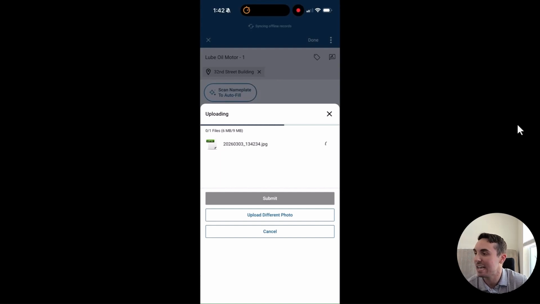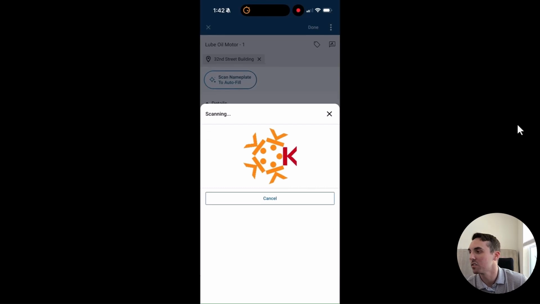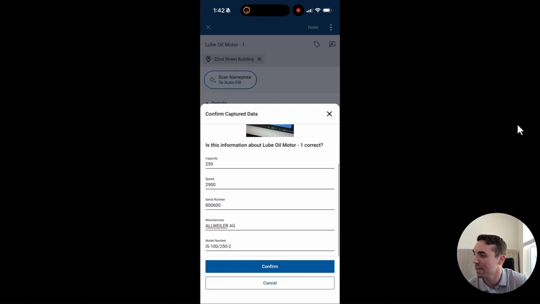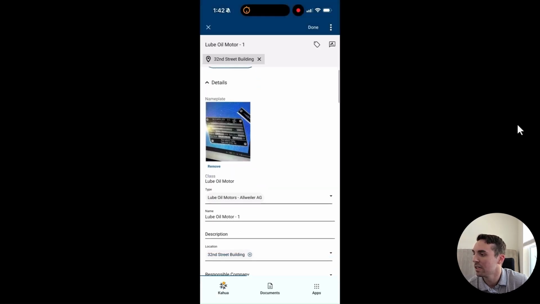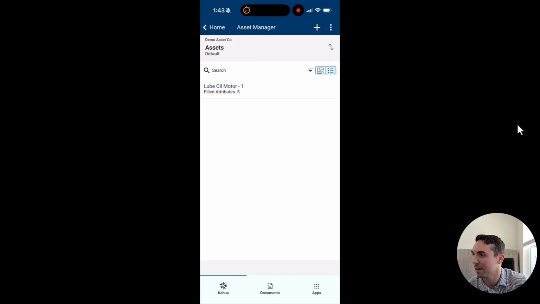The app will scan the nameplate and extract the data from the nameplate into the empty fields within my Asset Manager application. I'm going to have one last opportunity to confirm this data before pressing confirm. And with that information input into the fields, I can go ahead and save the asset nameplate photo and link it directly to my record.